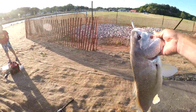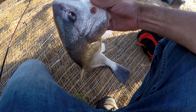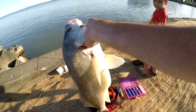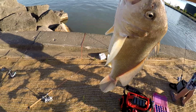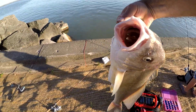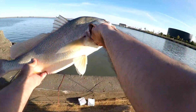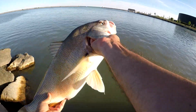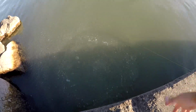Oh. It's not a drumstick, it's just a drum. It's called a sheep head. A sheep? Sheep head. And yeah, I'm pretty sure this is a sheep head. I think, like, he doesn't have the molars inside his mouth. But you know, the human-like teeth? But this guy's huge. Not sure what it is. Huh. Off you go. Wow.